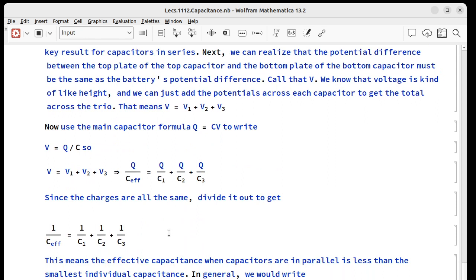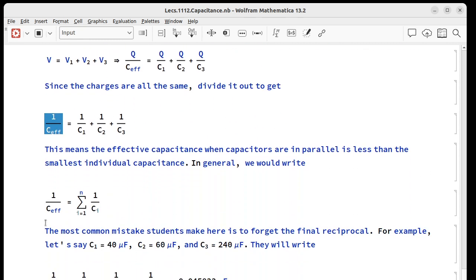This is how capacitors in series combine. We take the sum of the reciprocals of the capacitance and then we flip that over to get the effective capacitance. This means when we're done with making this capacitor, the effective capacitance is smaller than the smallest individual capacitance. So we might write it like this.